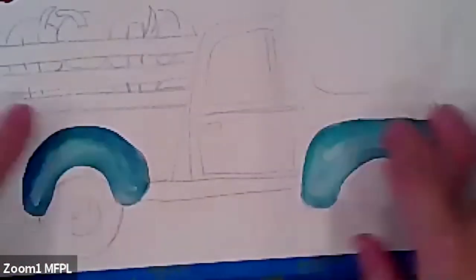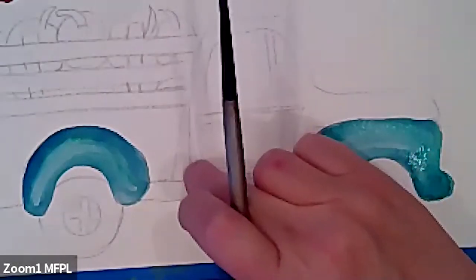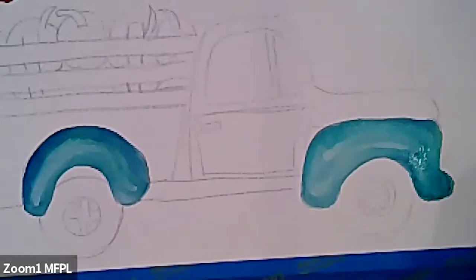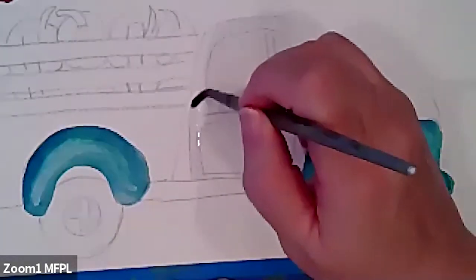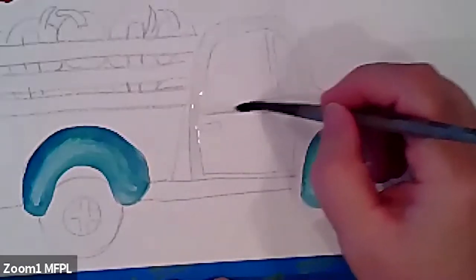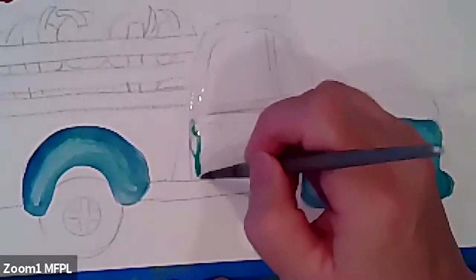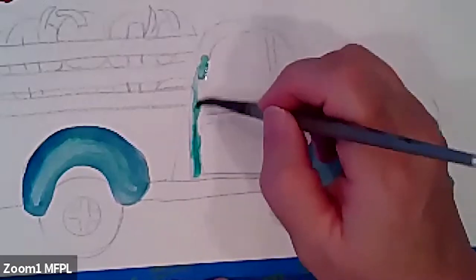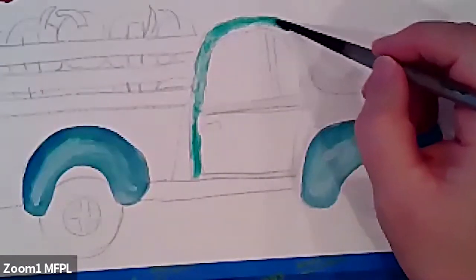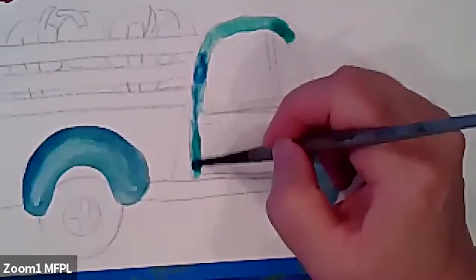Okay, so now we cannot paint next to that for a minute. So the next area I'm going to do is I'm going to go around the door, up to around the top of the window, and back down again, but not the center of the door itself. So again, I wet it. And I'm going to drop green and blue in. And we can also pick up some blue and put in there too. Otherwise it won't match the rest of it.